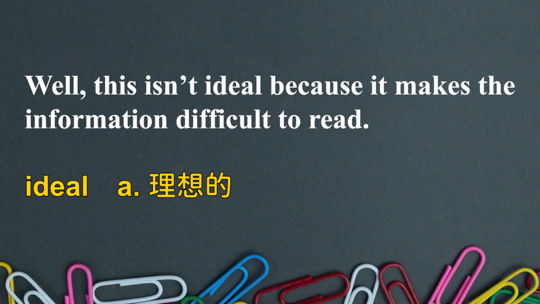Yeah, and here this section just means this part. Yeah. Well, this isn't ideal. And when we say something is not ideal, we mean it's not the best way you could do it. Okay, it's not the best way. It's not ideal. Well, this isn't ideal because it makes the information difficult to read.